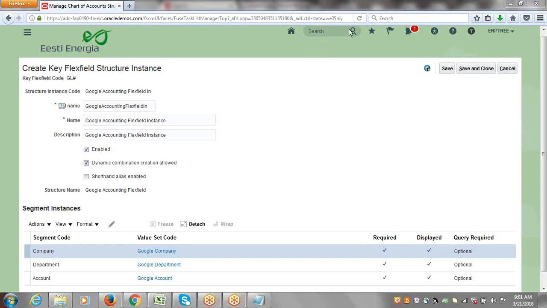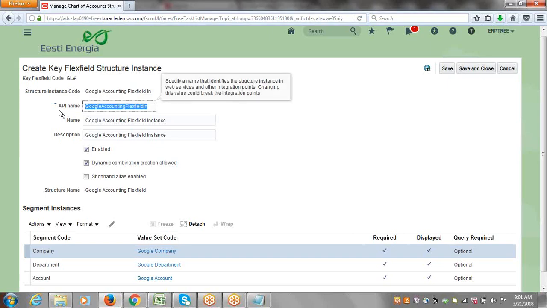Yes, in EBS we have APIs as database packages. Exactly. The same applies when you are doing integrations with other applications through database package processes. Instead of using this instance structure code, they'll be using this name. So to build the API process, they'll be using this name. That is the reason the field name is referred to as API name.